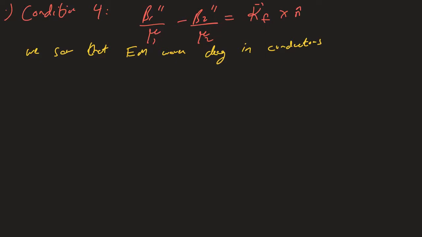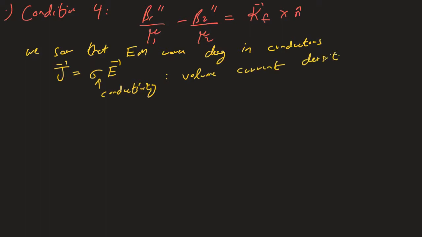So any electric field in a conductor would induce a current. So you'll have a current J, which is equal to sigma times E. Sigma is the conductivity, and this would be a volume current density, right? And if you remember last time, we saw that for any conductor which has a non-infinite conductivity, you have some finite skin depth, and we'll explore this more at the end of this lecture also.